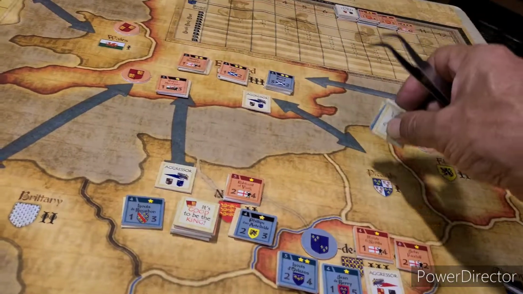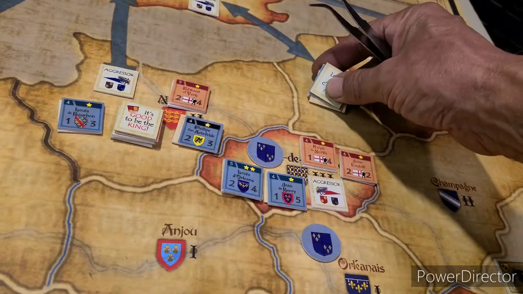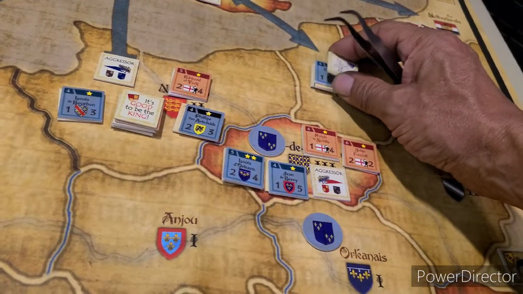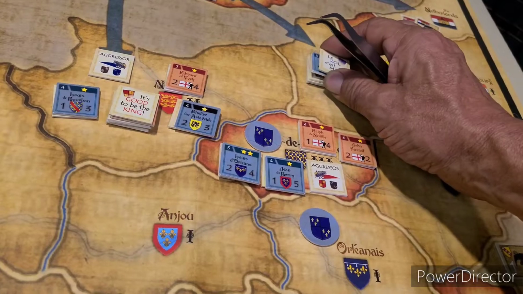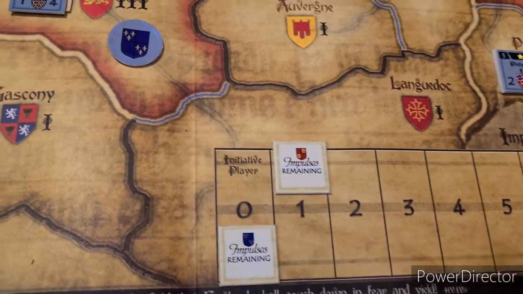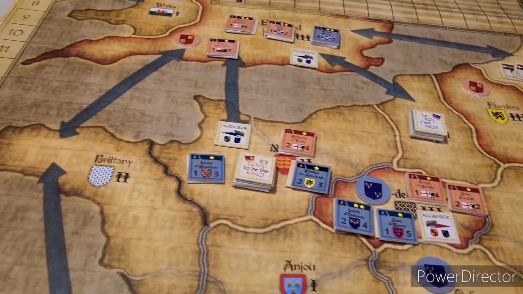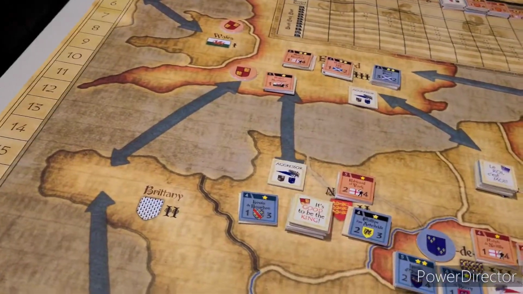We ain't even moving him in to help out Isle of France. This guy's got to get out of here. And it's a bummer he's got so many men with him. But he's going to move over here into Picardy, all by himself, out of harm's way, taking care of the last French turn. We will see what the English want to do for their last turn.